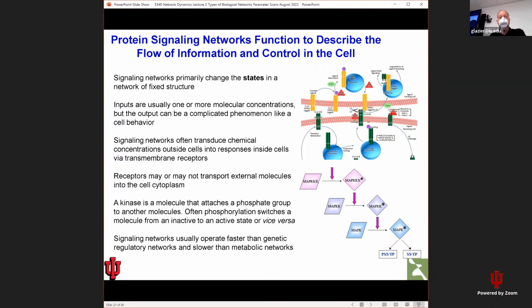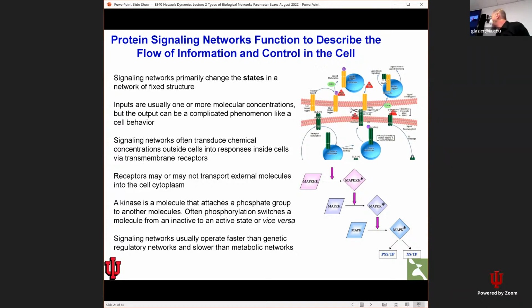Underneath it is a classic signaling phosphorylation cascade. Kinases are molecules that attach phosphates to other molecules. Phosphatases take them off. And the classic example of a kinase is MAP kinase. You'll see K a lot of times for kinase. The notation is not always standardized, but if it has a K in it, it's almost always a kinase. And just remember, kinase is something that attaches a phosphate.